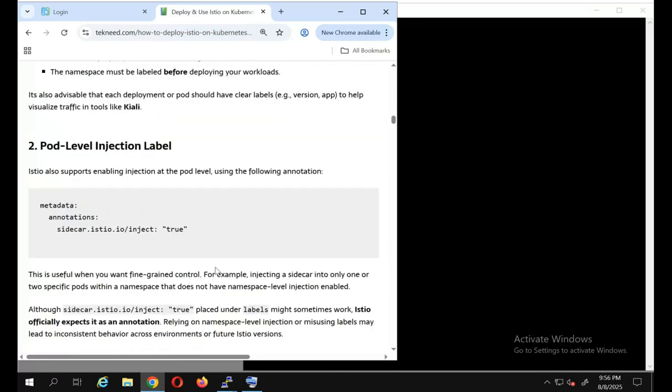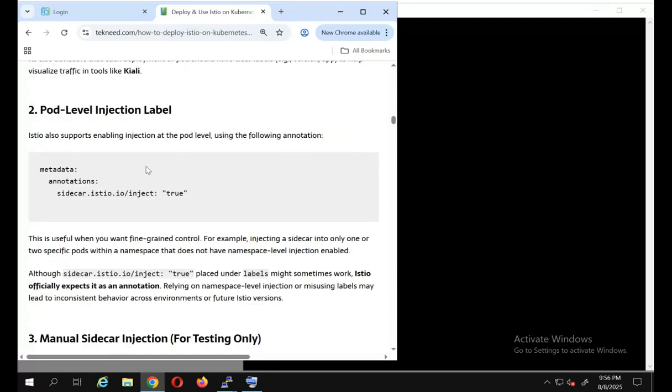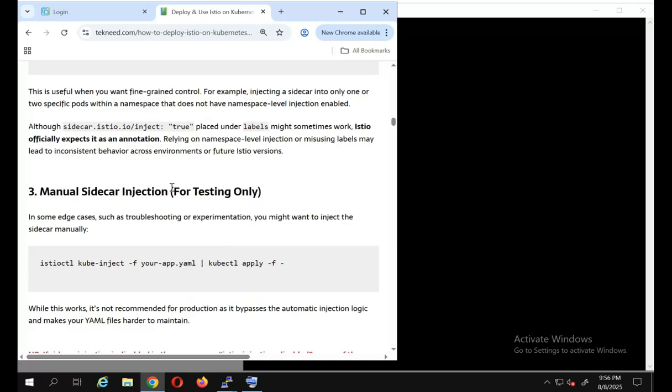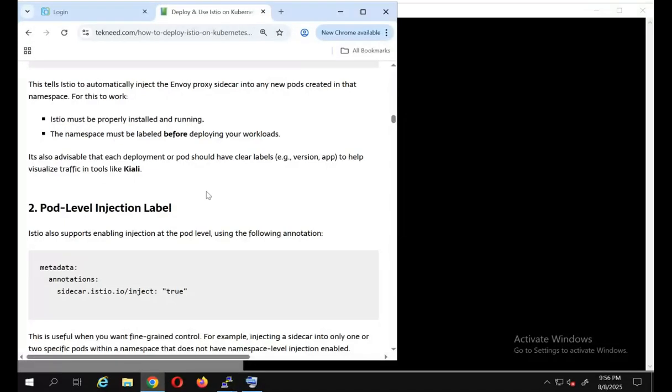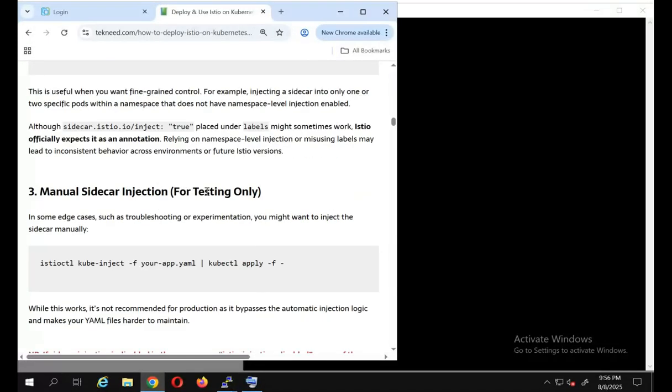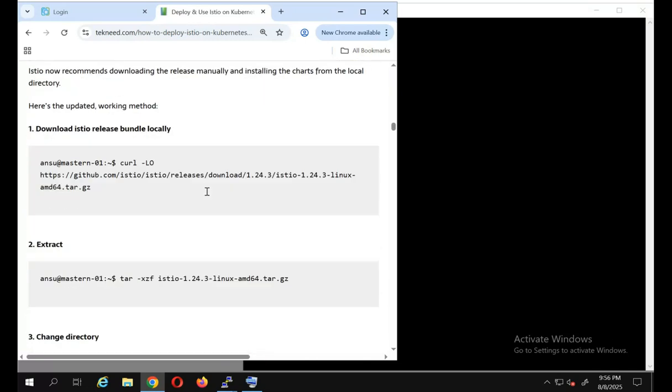The other method is the pod-level injection label, and the third one is manual sidecar injection. I'm going to share the link to this documentation in the description box below, so you can also check it out.